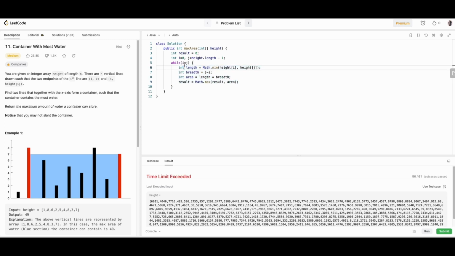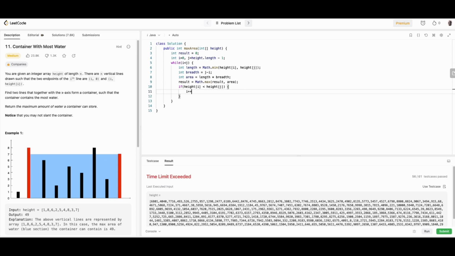Now we need to determine how to increment or decrement the pointers. We know that the largest area will be the one which has the greatest length. So we'll use that to determine how we move the pointers. If the starting height is smaller than the ending height, the larger area is the one which has the greater length, so we just increment the starting pointer.